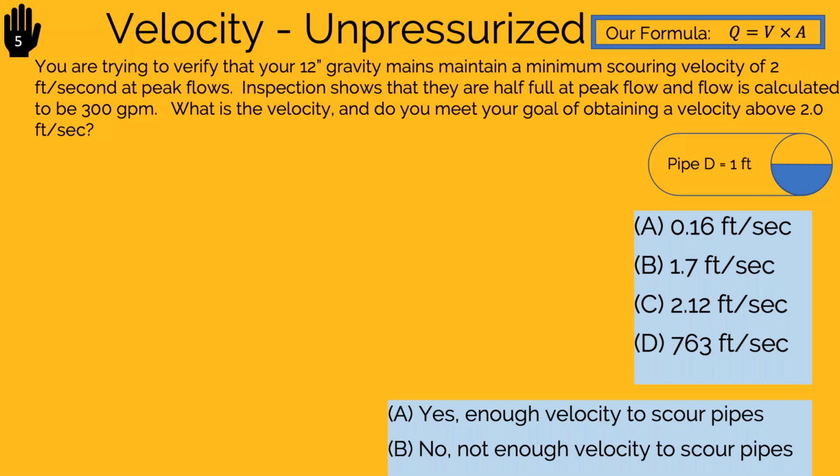The steps that you're going to want to take is figure out the area, convert the flow, and then use those to calculate the velocity. And just so you know, your formula Q equals VA, what you're looking for is V. So you can do that by dividing both sides of the equation by A. So you end up with flow divided by area is going to give you the velocity. We'll give you a little bit longer on this one too.